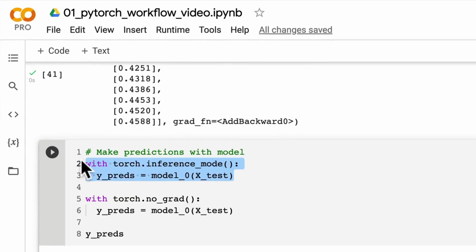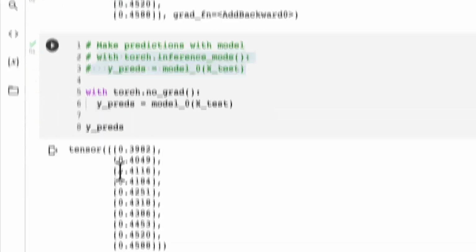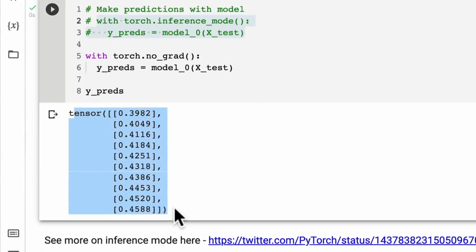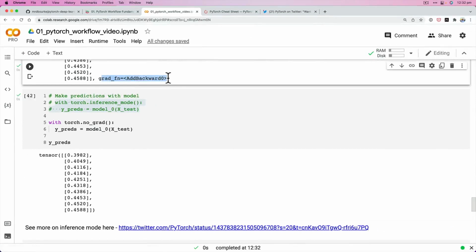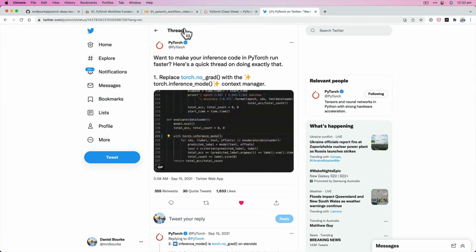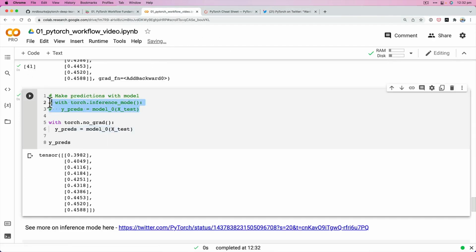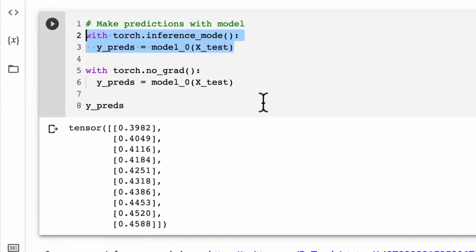If we do this, we get very similar output to what we got before. But as you'll read in here and in the PyTorch documentation, inference mode is the favored way of doing inference for now. I just wanted to highlight this.